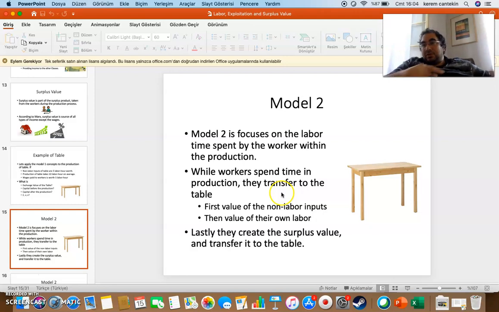and assume this 15 labor hours is actually produced gradually. So at the end of the first hour, you have produced 1.5 labor hours, which is not really the case. It might very well be possible that before you actually finish a table, the table is worth nothing. But let's assume the value is produced gradually.